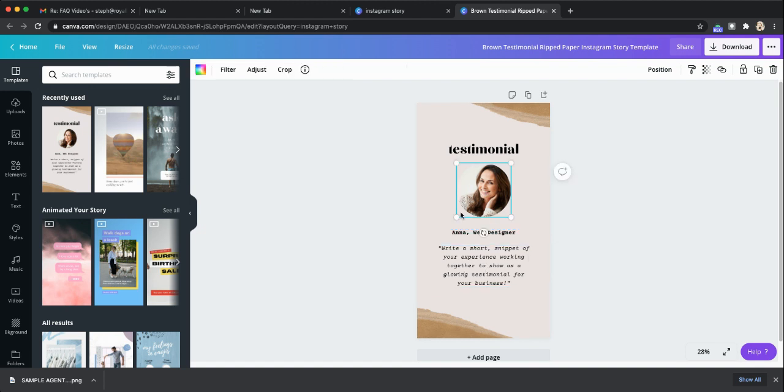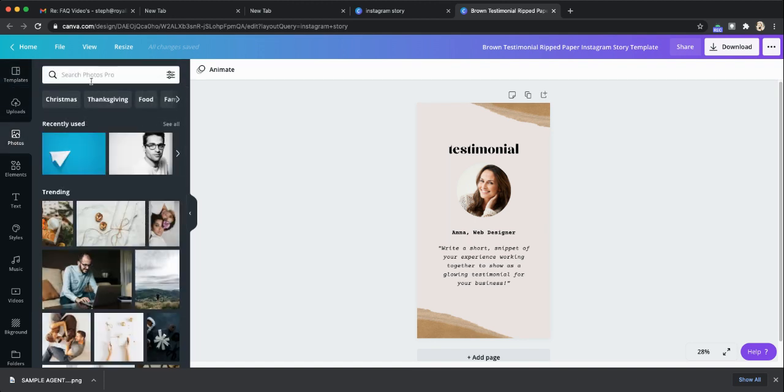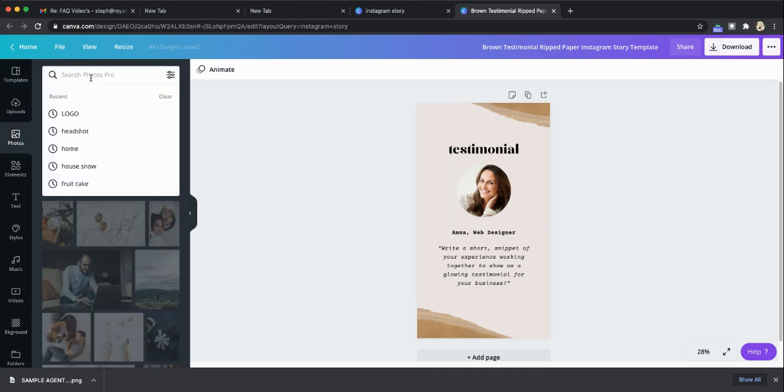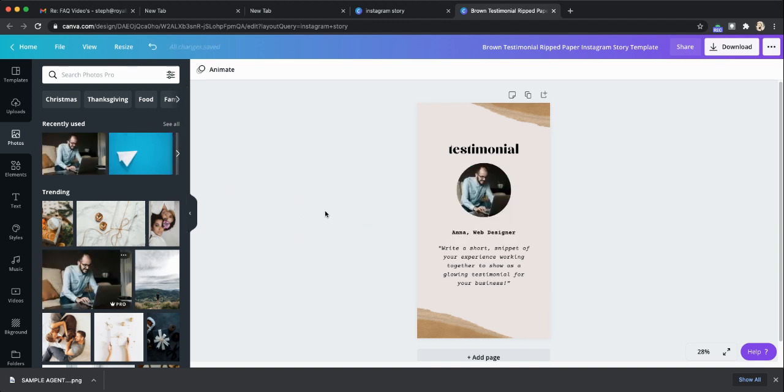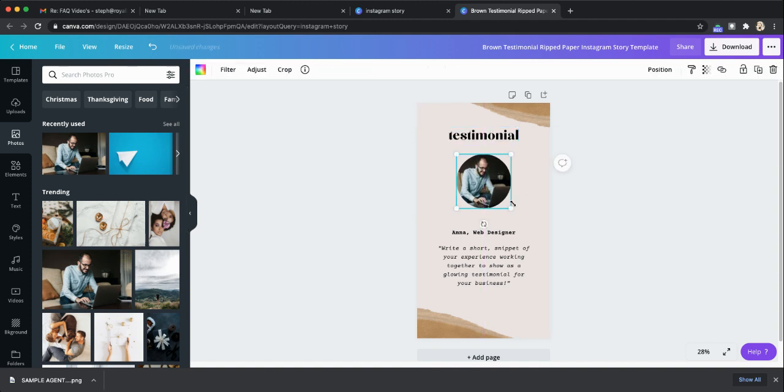We can swap out the photos a couple of different ways. One, we can go to photos and pick a stock photo. One of the perks of going pro with Canva is that you've got all of these stock photos to choose from and you can use them completely free. You can just drag any of the stock photos onto that existing photo because it's a separate element too, and we're just using this as a jumping off point.